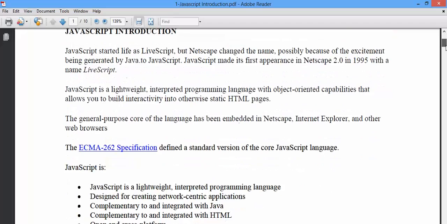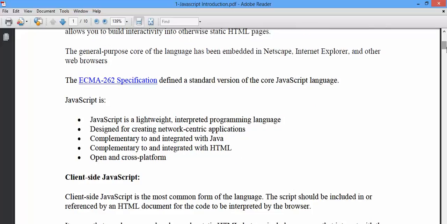So, like I said, JavaScript is a lightweight interpreted programming language designed for creating network-centric applications, complementary to and integrated with Java and HTML, open and cross-platform. I've already told you in the previous example that JavaScript cannot stand alone. It has to be used along with other programming languages like HTML or Java.